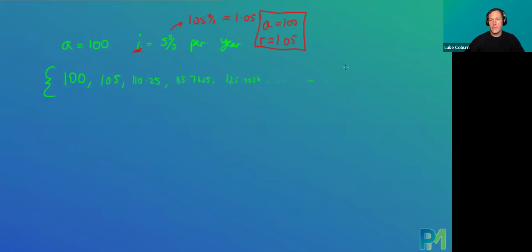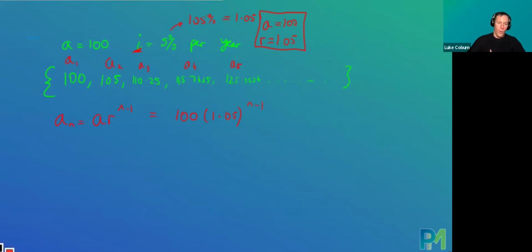Now, this is going to be annoying. So what we want is a formula to work out, let's say this is the first year, so I'll call this A1. This is A2. This is A3, A4, A5, and so on. Okay, so we have A1. So A_n would then be equal to a times r to the power of n minus 1, which would be, well, a is 100 and r is 1.05, and then to the power of n minus 1.